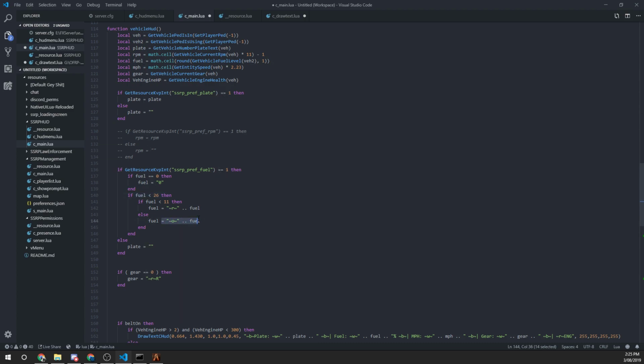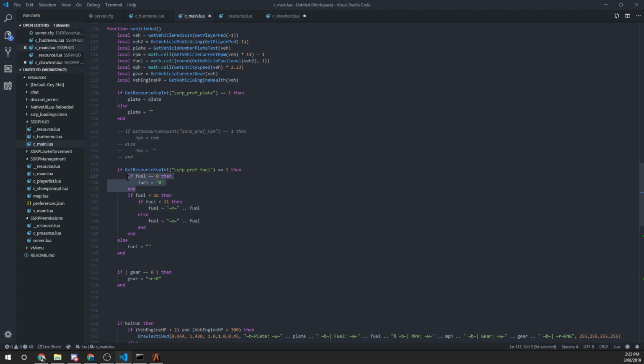Oh, probably just set it as orange. Yeah. Alright, whatever. Else fuel equals that. There is something wrong with this. I just have that gut feeling, but I just can't be bothered.